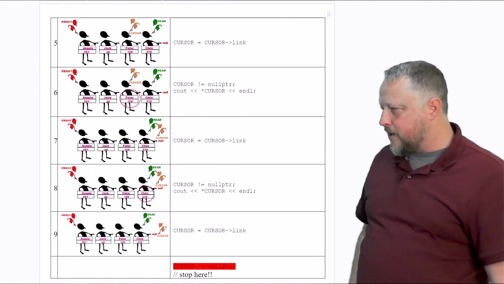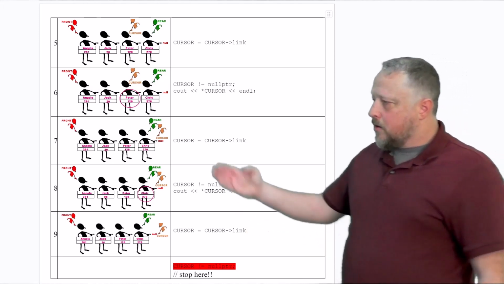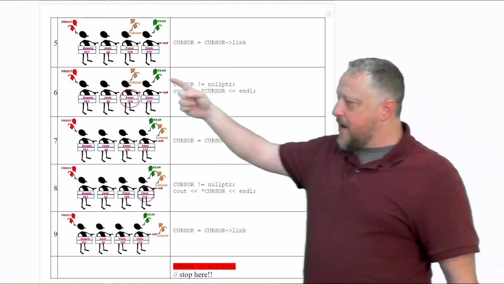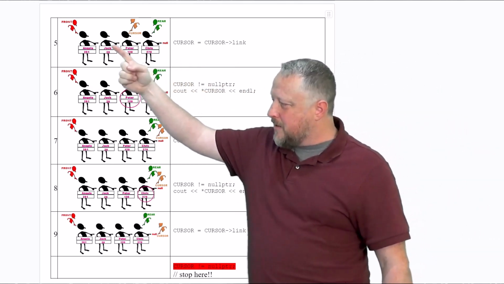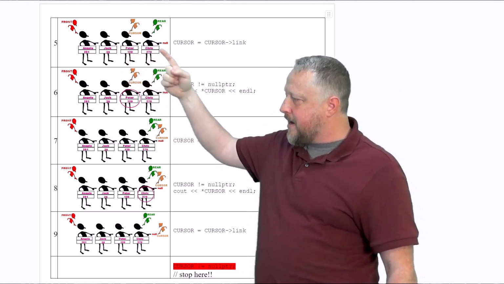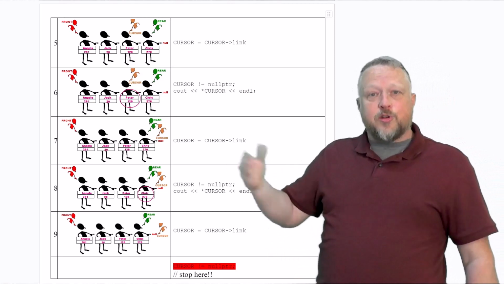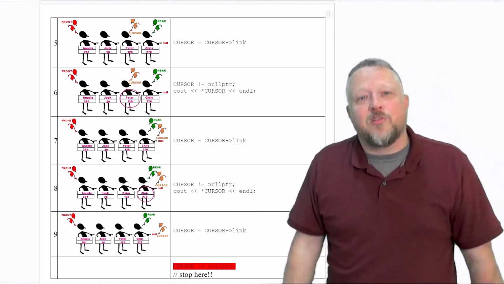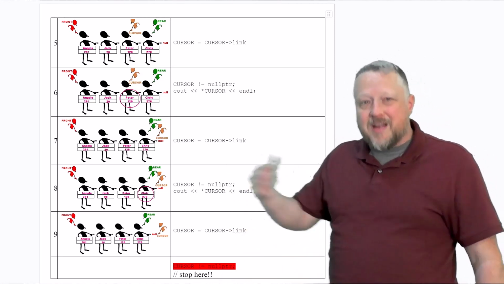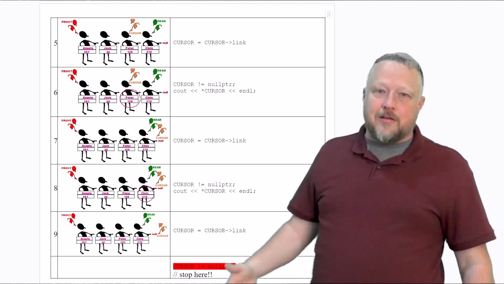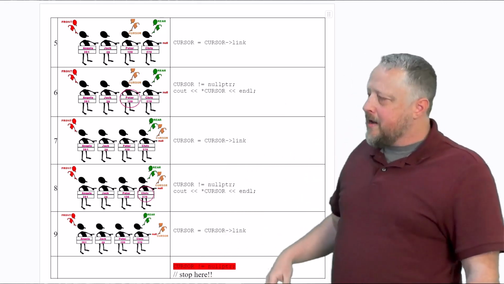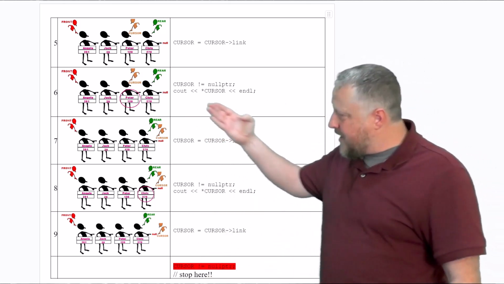So I'm going to try to scroll down here. Yeah, okay. Cursor equals cursor arrow link. So now I've moved up to the next one. Again, I'm literally using the links in between. The highlights will show me here or help me out here to get you to move to the next node. That's why the links are there. The links are to help you to connect to the next node in the linkless train, as I'll call it, in this. Same things over again.